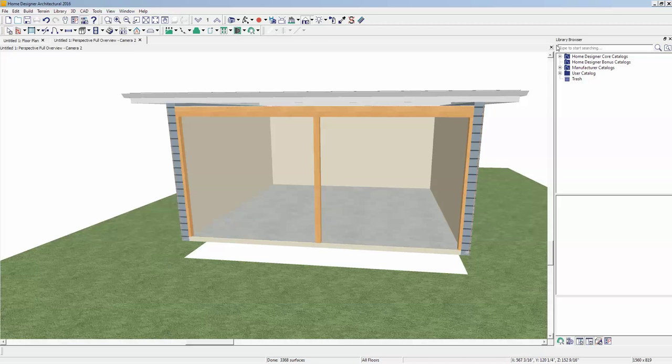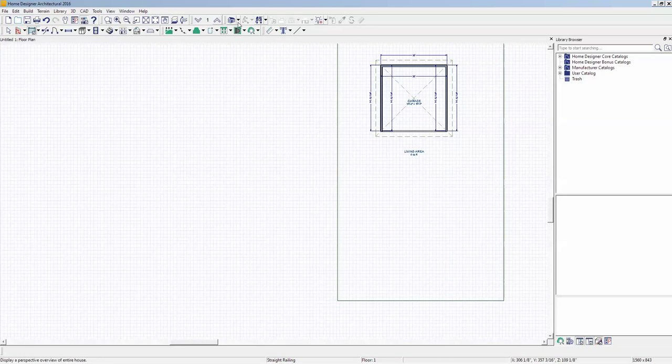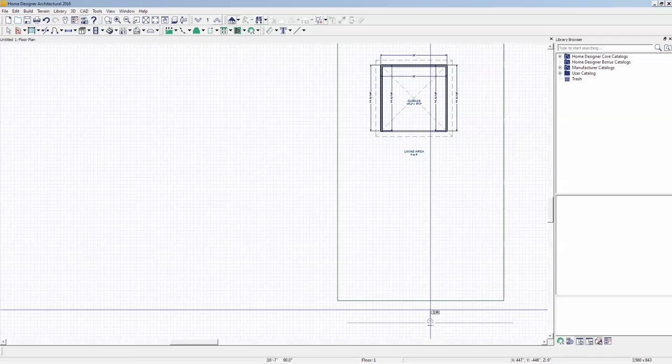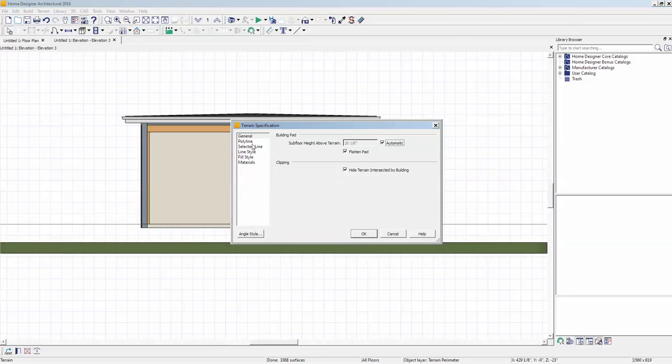Now, I'm going to go to a different kind of view, an elevation camera view. And the point of this view here is to set the terrain. I'm going to double click on the terrain and open this dialog. And you can see that it was automatically set to 20 and 1/8 inches below the zero of the floor there, which is not going to work for me.